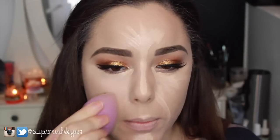Ugh. Is it just me, or does the purple beauty blender smell like lavender? Ugh, I hate the smell of lavender.